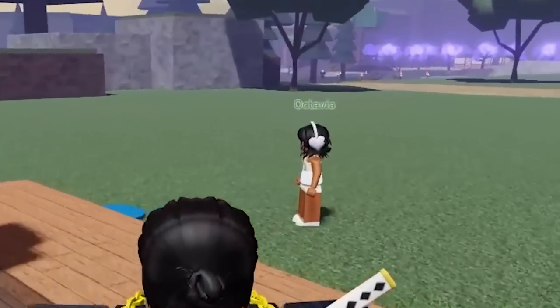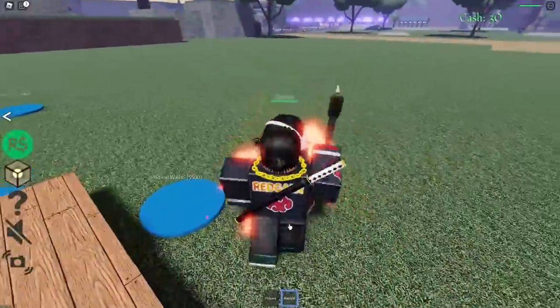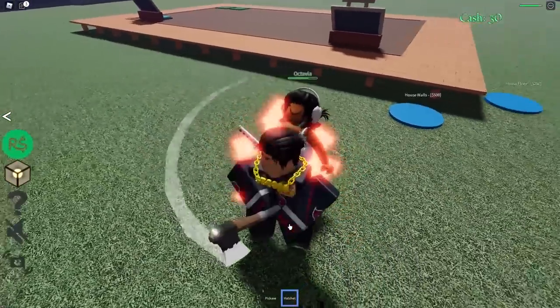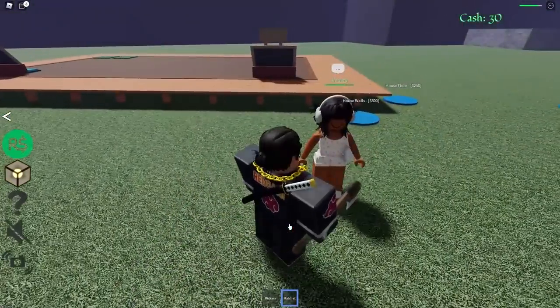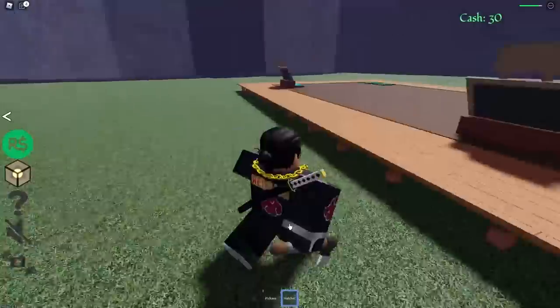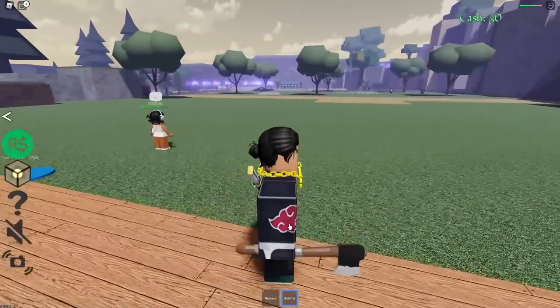And who the heck is this? This dude just came at me. Wait, what? Can we attack other players? Oh, we can. Wait. All right, what's up? Why are you looking at my house? Yo, get out of here. Get out of here. Someone named Octavia. They said dot, bro. I don't even know what you say. I was planning on attacking you, but you just came to my base, bro.